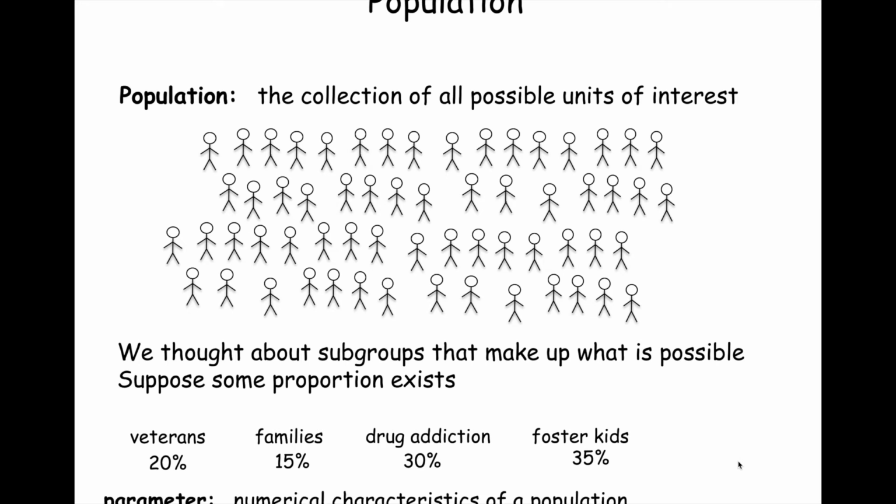And so these numbers that govern some characteristic in your population, those are called parameters, right? And sometimes in the literature, you read the phrase the governing parameters, or you'll say this is governed by a distribution indexed by the following parameters. And a parameter is formally defined as a numerical characteristic of a population, right? So in this particular case, the numerical characteristic or the parameter is the proportion of your population, as a percentage, that falls into one of these categories, okay? So we have a population, a collection of all possible units of interest, and we have the parameter, numerical characteristics of a population.